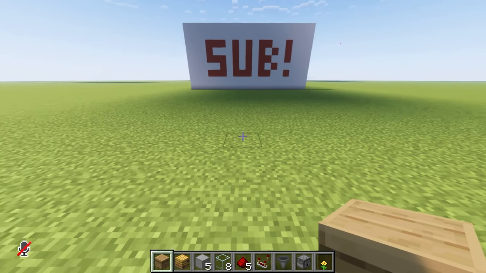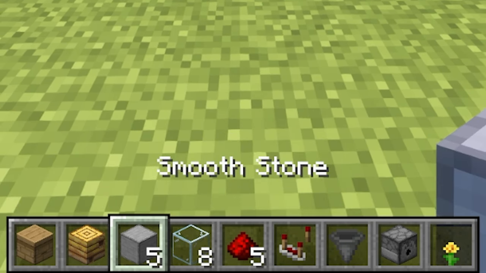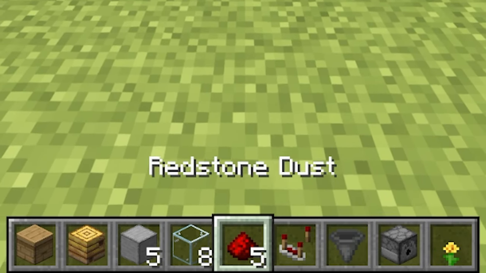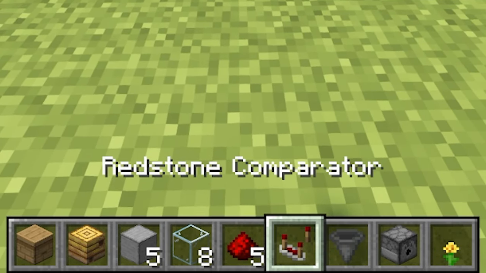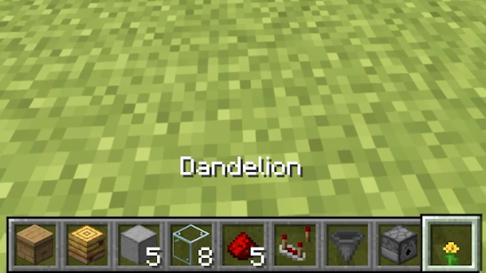These are the blocks that you will need at the minimum. Either a bee's nest or a beehive, about 5 stone or block of your choosing, about 8 glass, 5 redstone dust, a redstone comparator, a hopper, a dispenser, not a dropper, a dispenser, and a flower of your choice.